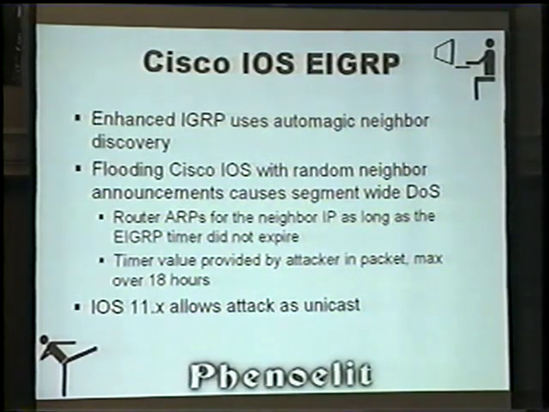The problem is that this neighbor announcement itself has a hold time, which is in seconds. So it counts it down once a second, the whole time, to find out if the neighbor announcement is still valid. And this kicks off the ARP request process again. Now imagine what happens with several thousand neighbor announcements. Your router will use every possible amount of CPU power and network interface power to blast your network with ARP requests, as long as this hello packet is valid.